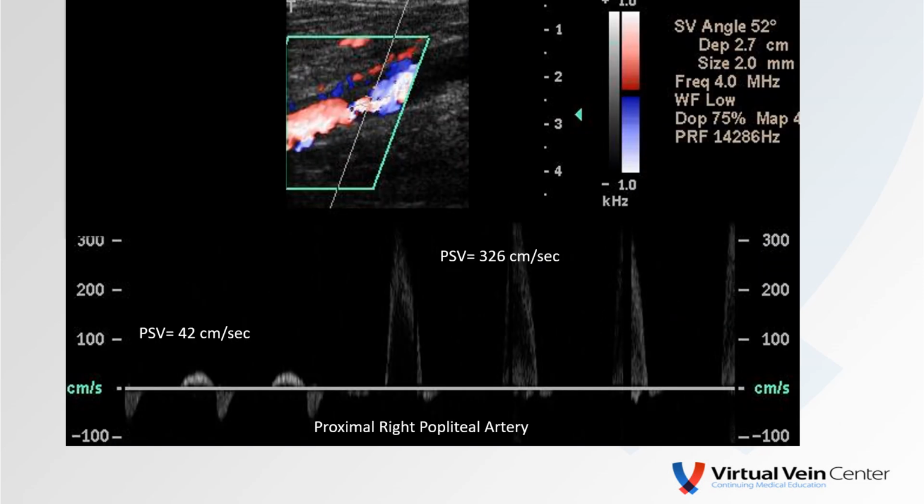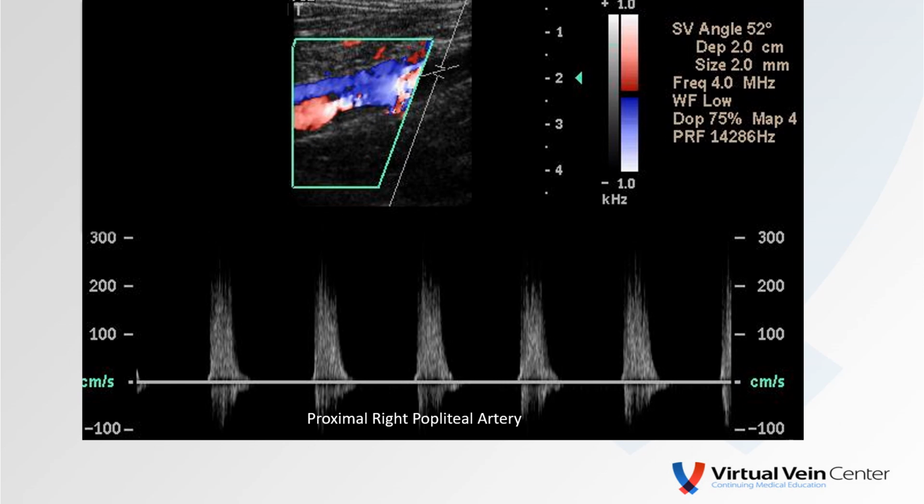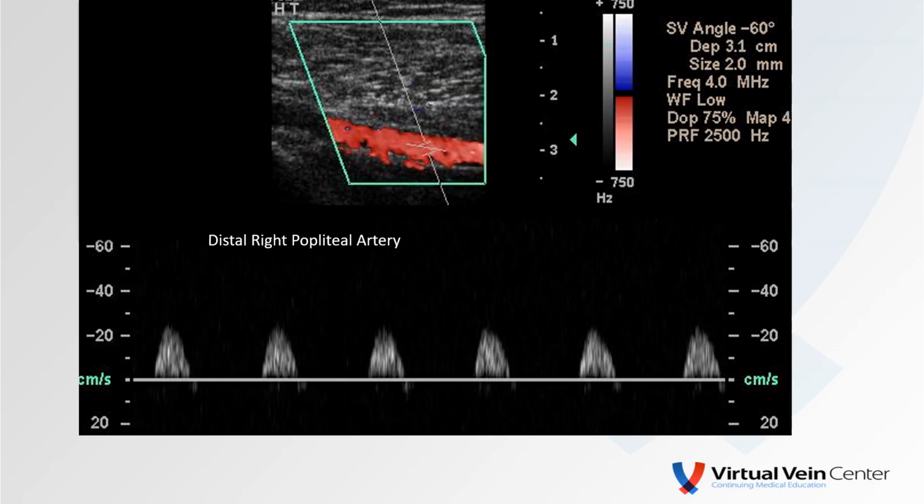Let's look at a spectral waveform. Dampened flow proximal, low peak systolic velocity, 42 centimeters per second. Dramatic elevation within the stenosis, 326 centimeters per second. Focal flow acceleration. So what other element do we need? Absolutely right. Post-stenotic turbulence. The picture is not complete unless you document post-stenotic turbulence. So if we go far enough distal to that stenosis, depending on its severity, we may see a dampened waveform because of the energy losses through that stenosis.